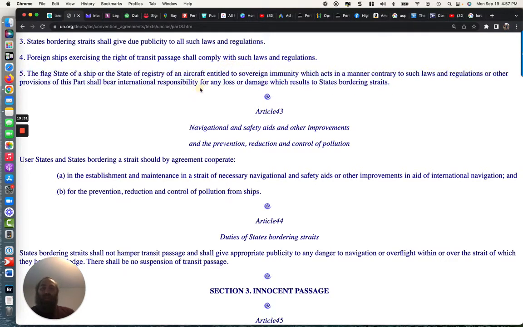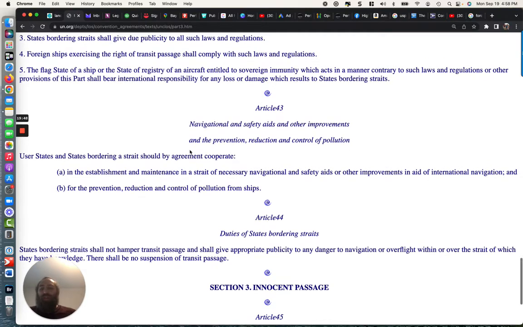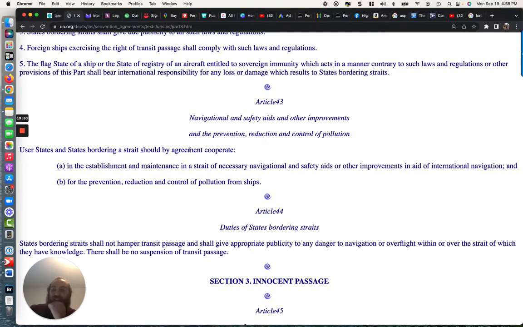So, Article 43, navigational and safety aids and other improvements, and the prevention, reduction, and control of pollution. User states and states bordering a strait should, by agreement, cooperate.